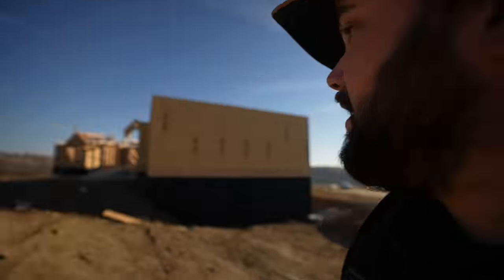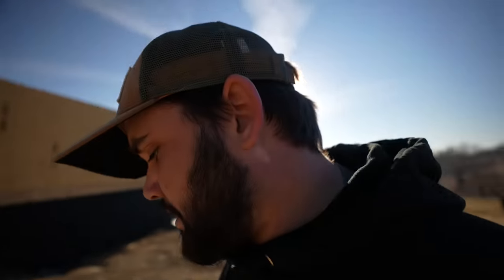We've got to get the skid loader up here with the dump trailer so we can haul dirt. Beefcake Construction is going to get to work on my house — we got to get this sucker done. We're still probably looking about a year out. Brad said he used to be good at estimations and time frames, but with COVID and the delays there's really no telling. Waiting on appliances, windows, and garage doors can delay things.